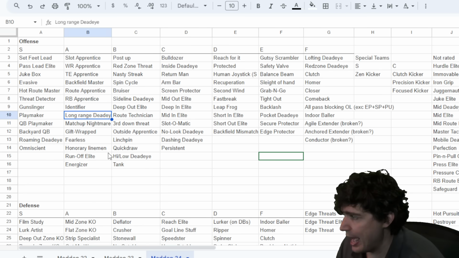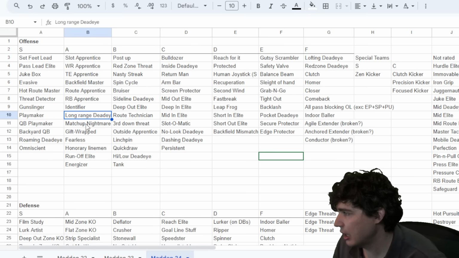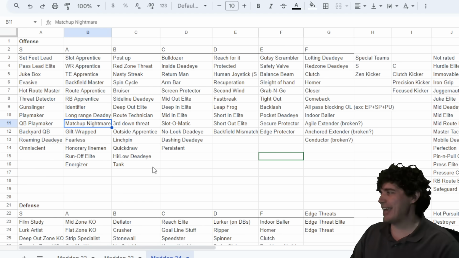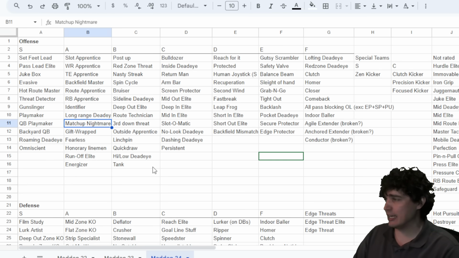Long Range Deadeye, everything is going to be accurate, which is really nice. Matchup Nightmare, that's like okay. I think with the amount of lurk artists we're seeing out there, I think Matchup Nightmare is pretty good now. I don't think it's as OP as it was when it first launched. Was that like 4 or 5 years ago? What year was that? Tex would know.